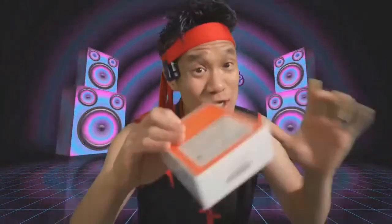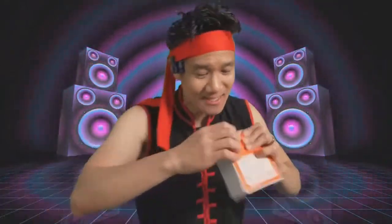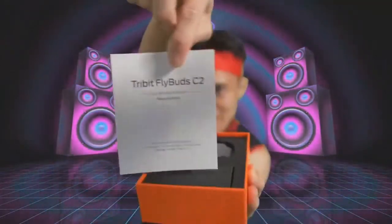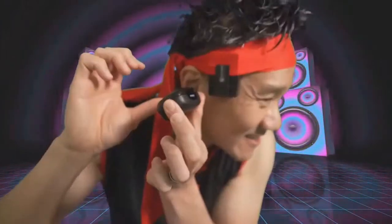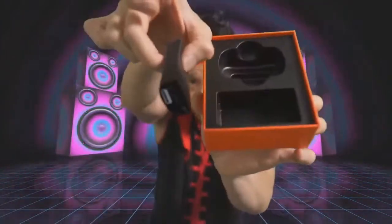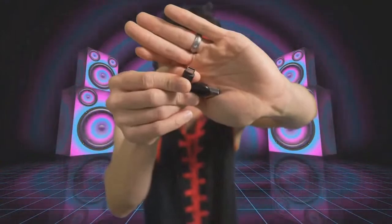Yeah, welcome back. Oh yeah, we got the Tribbett headphones right here. Flybuds. These are Bluetooth noise cancellation earbuds. These things are awesome. We got 32 hours of active play time on these things. The Tribbett Flybuds C2. The charging case right here. Nice USB-C charging case. Oh, look at that. Charging lights indicator right there. Nice magnetic close. So in here, you got a little cable, USB-A to USB-C charging cable.